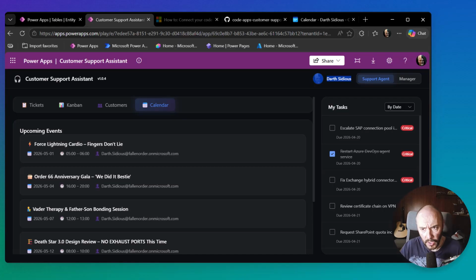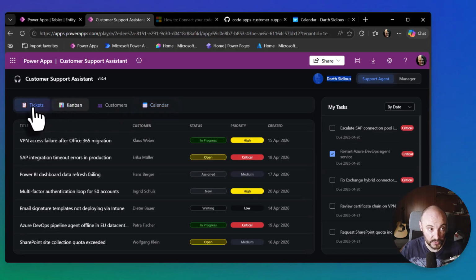So in this video, we continued our series with part 3, switched to the GitHub Copilot command line interface, used it similarly to Claude Code, added connectors, and integrated the user profile and calendar into the app. That's it for part 3. In the next part, we'll introduce Dataverse as the main data layer. So all the different items that we see here, like tickets, Kanban, customers, we'll try to implement with Dataverse and save and load data from different Dataverse tables.